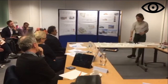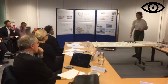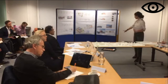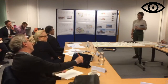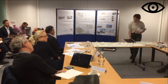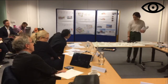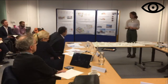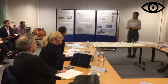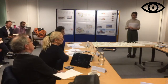We did consider that, but I actually wanted to find a brick that complemented the body brick well. We feel that this brick does pick up some of the purple tones in the body brick pretty well. It is dark, but in different lights it has a lighter shade to it as well. That's fine, it's just a question. We did consider colour, and we tried it on the elevations, but it didn't work.